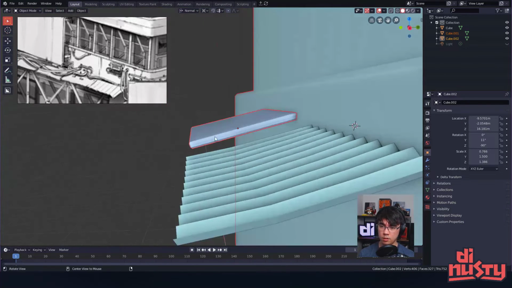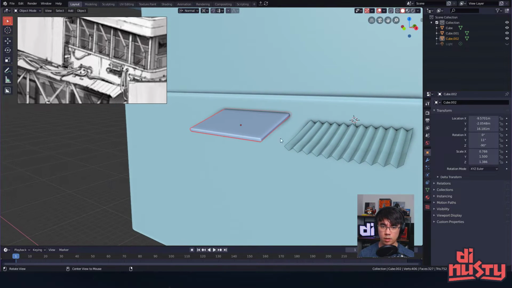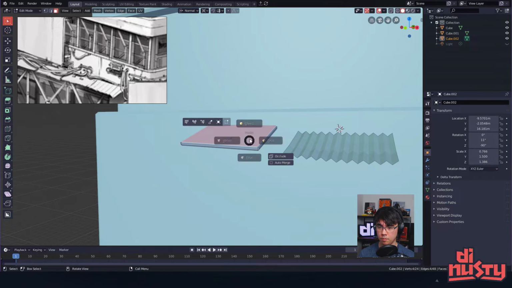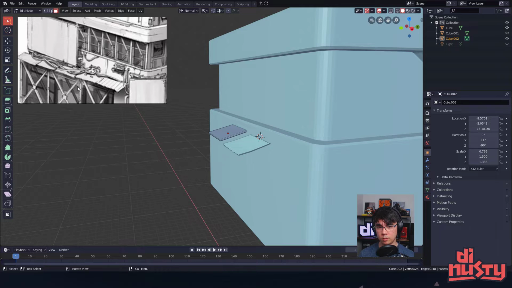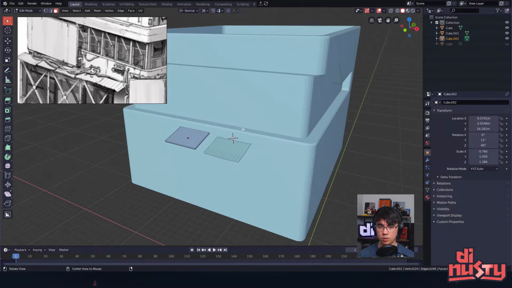Ben, what's up, man? How you doing? Mr. Quilly Willy. What's going on, man? We're just kind of looking at shapes and trying to replicate things and just get used to Blender.